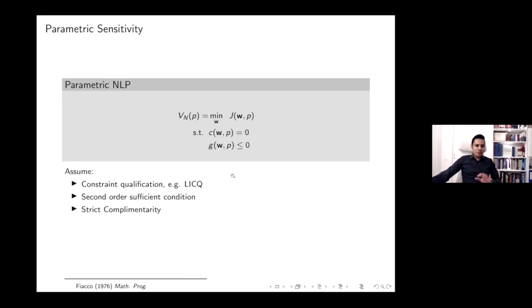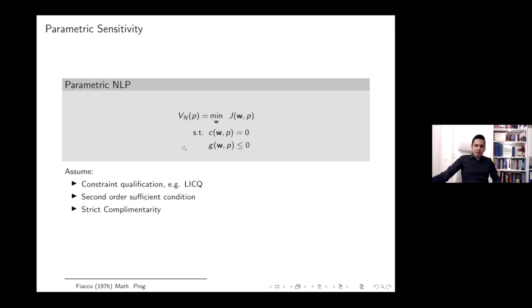So just a very brief introduction to what these parametric sensitivities are. Consider we have some kind of a parametric optimization problem parameterized by this p, right? So we want to then solve this optimization problem for a given value p. And then once we get the solution, the idea here is to say that instead of just getting the optimal solution w star, can we also say something more about this optimal solution, of how the solution would change when the parameter p changes by some small amount.